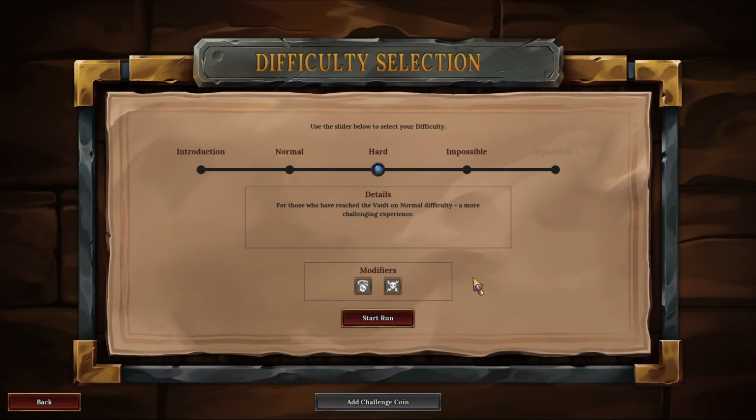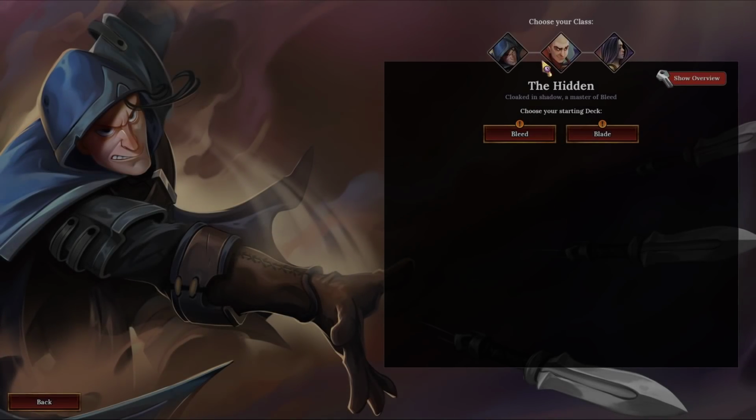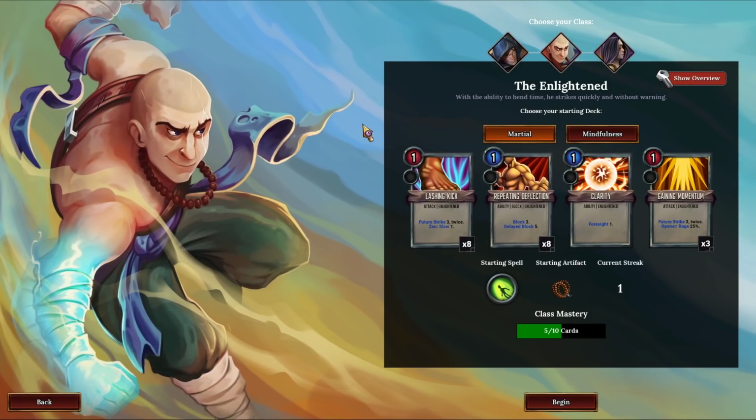Alright, let's start up another hard run for the moment at the absolute least. As I said, we were going to be exploring the rest of the characters here. We've got the Enlightened's martial deck.